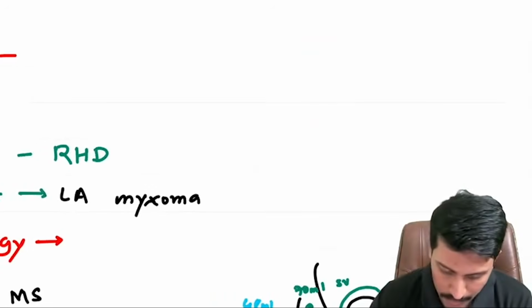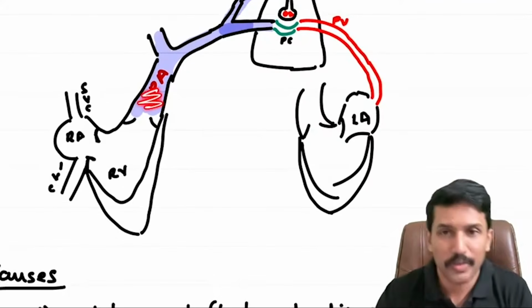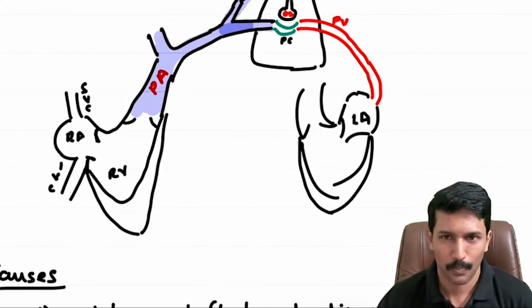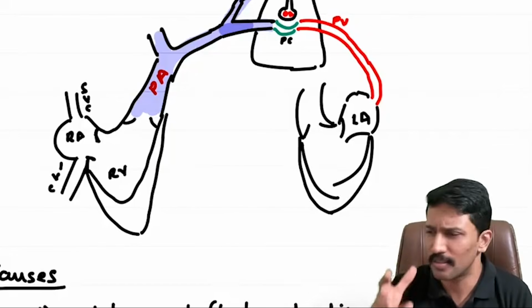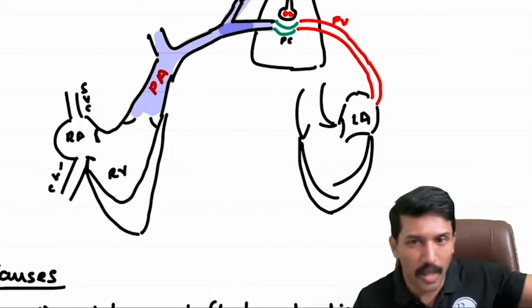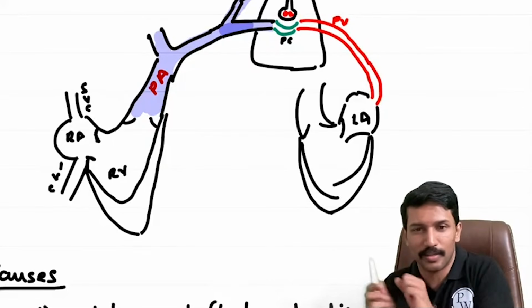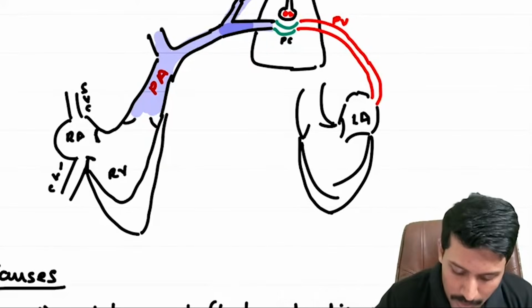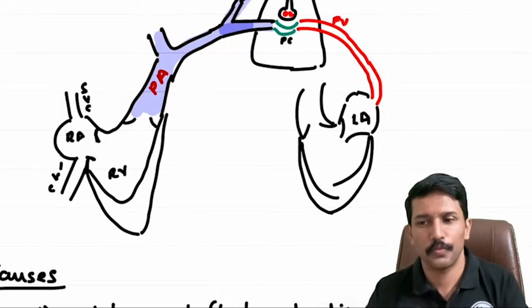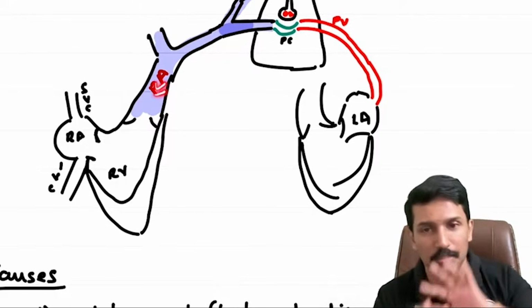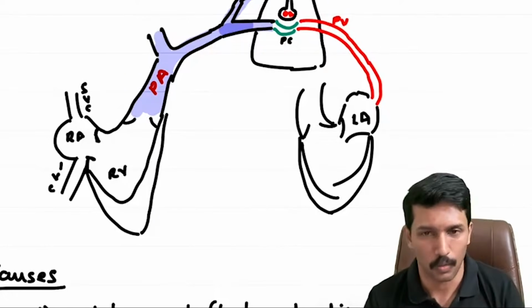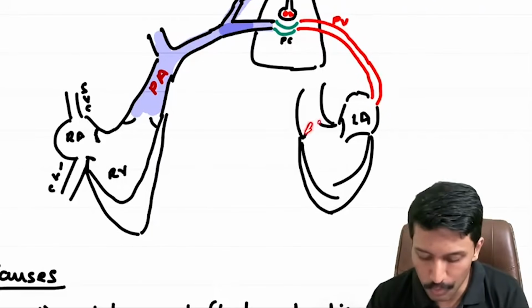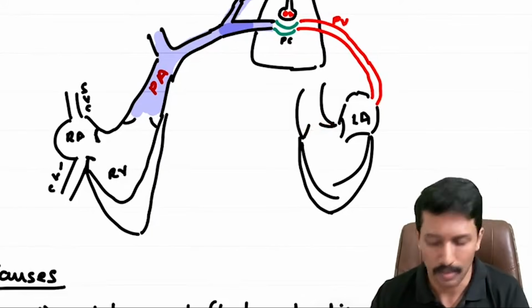Okay, so imagine pulmonary hypertension means your pulmonary artery pressure is high, right? Imagine that you're closing a door of a room in which pressure is already high. Like you might have seen in movies, some blast happens and all the blast particles are coming, and in this one place the hero and heroine are there and they want to shut that door. So pulmonary hypertension means pulmonary artery pressure is high, and the pulmonary valve is nothing but the door of that room. When I shut a door against a high pressure chamber, it makes a louder noise. So whenever you have pulmonary hypertension, your P2 becomes loud. In systemic hypertension, you can have the aortic valve closure also a little louder. The A2 can become loud.